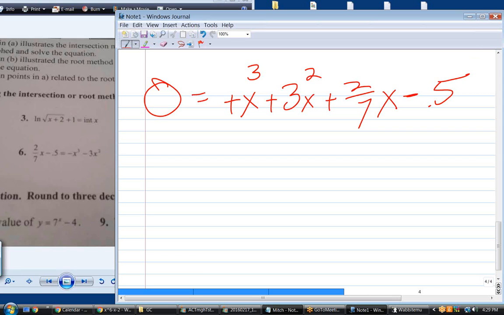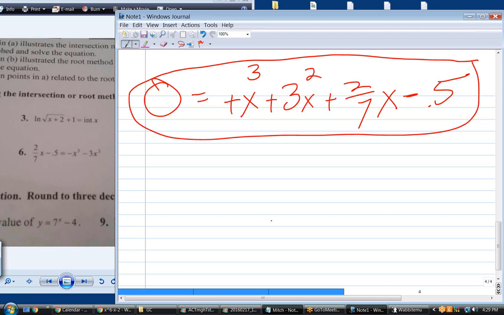Now, if you put that cubic in as y equals, it doesn't have to be 0 equals. The thing is, if you put that in as y equals, it will give you the zeros. You can pull up your menu option and say, give me the zeros, and it'll tell them to you.